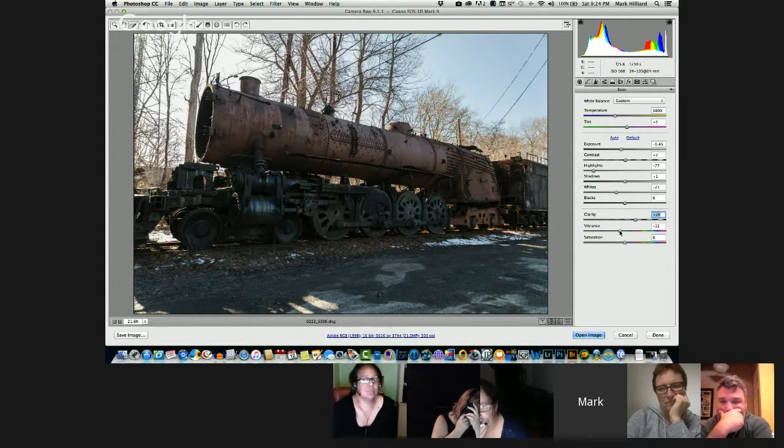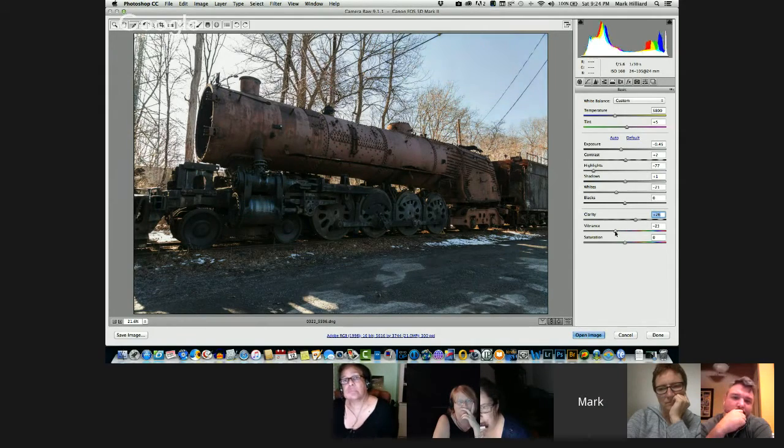No, the corner's fine. Okay, maybe it's my screen. But this will bring back chromatic aberration or enhance it. So a little bit of vibrance goes a long way. Right now, I've got a nice pale baby blue sky happening right here. I have no problems with the sky up here at this point.